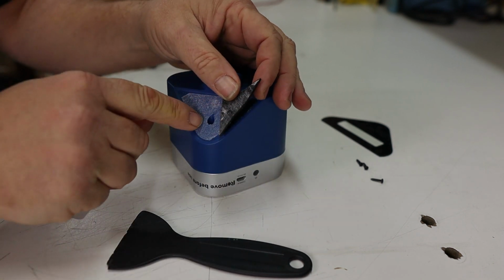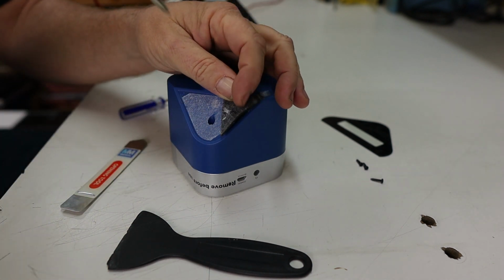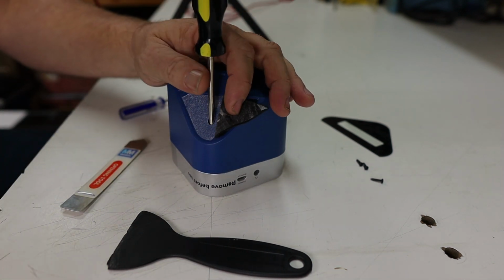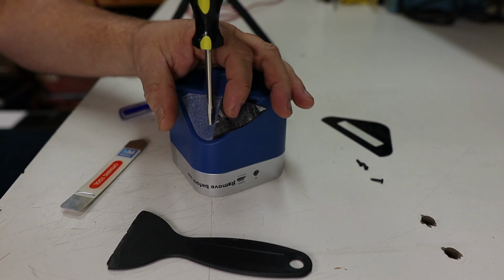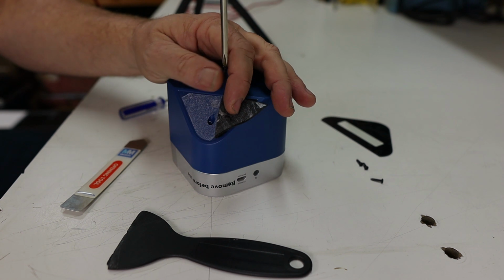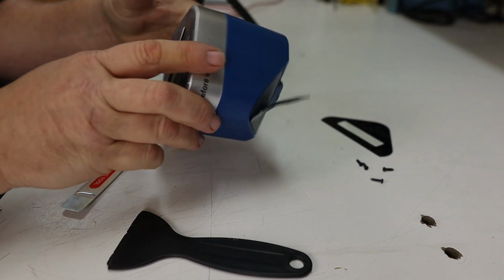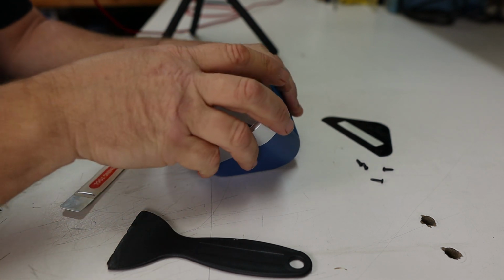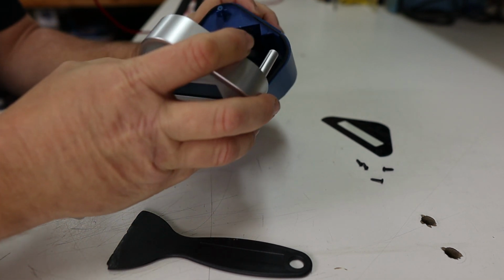All right, once you get it off, you should see that there's another hole right here in the back side. So you go for this one and you pull this screw out. All right, now you set that one aside, and now that you have these off, you should be able to just wiggle the front off and it pops right open.